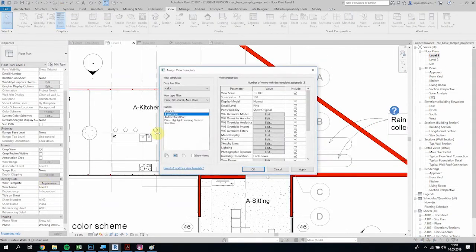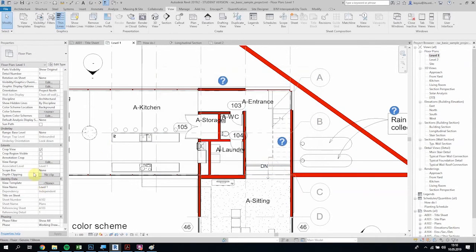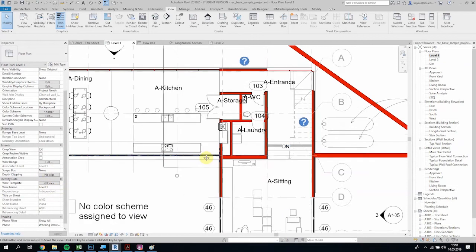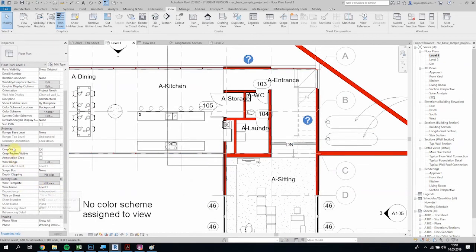Let's come to template and click none in level 1. Click none. We can better use these functions here. Click none. Under the extents, there is a view range.